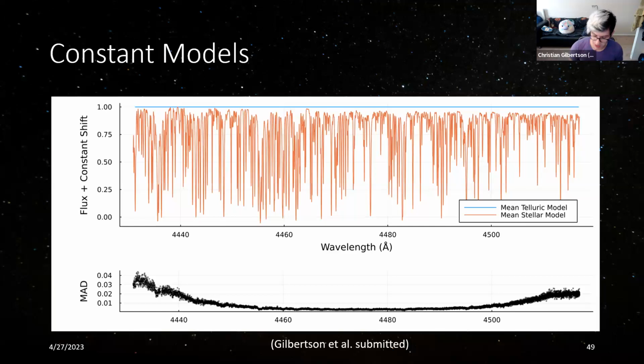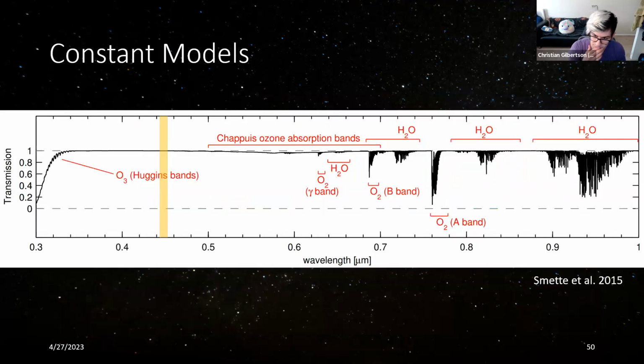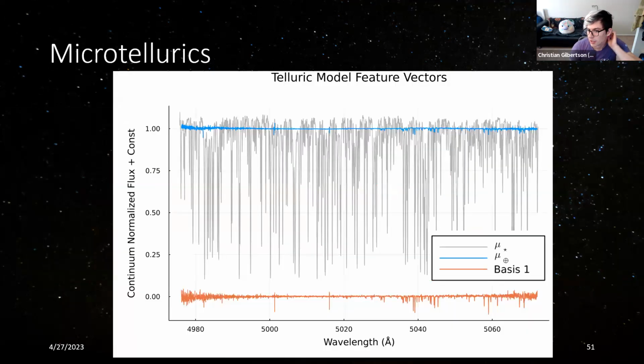SOOF, through this model selection procedure, identified many parts of the measured spectrum that are well modeled to the sub-percent mean absolute deviation, as seen in the bottom panel, with only a stellar template, which is that orange bit at the top, and without a Telluric model, which is why there's just a horizontal blue line. In this part of the spectrum, it makes sense because we're looking at a portion where we don't expect any Telluric features. So that's good, as highlighted in that left bit.